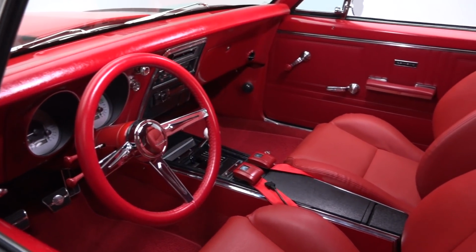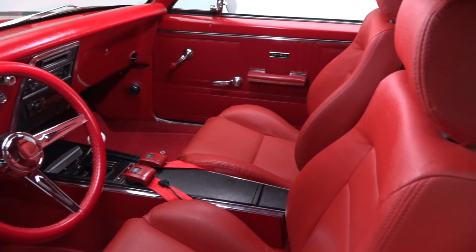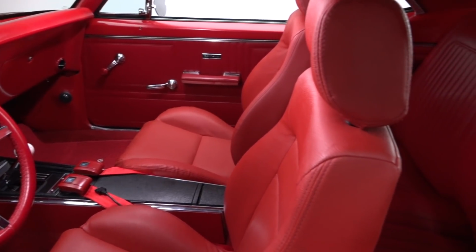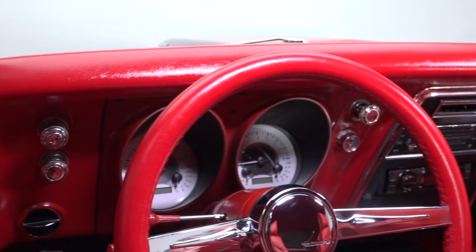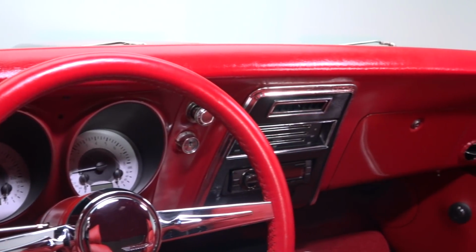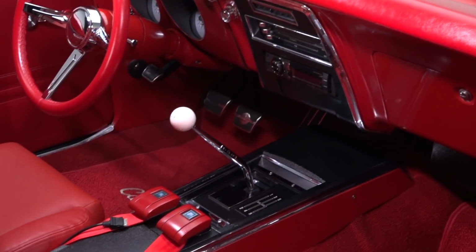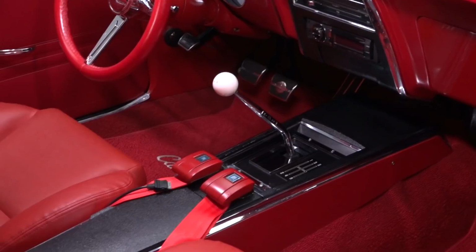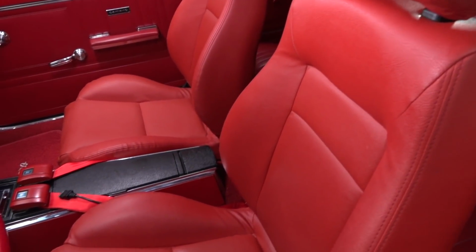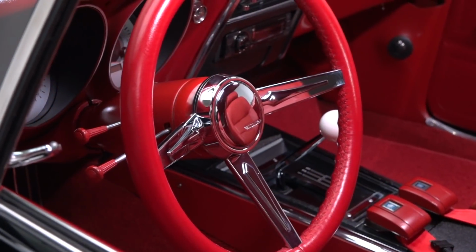Behind the car's solid closing doors, you'll find a flashy red interior that wraps a simple, distraction-free driving environment in a balanced combination of class and convenience. A thoughtfully modified dash hangs Dakota Digital gauges beside modern air conditioning and a Kenwood CD player. A two-tone console centers a TKO shifter between tall Scat Pro Car buckets, and the driver grips a leather-wrapped steering wheel on a tilting column.